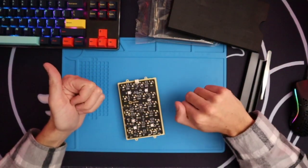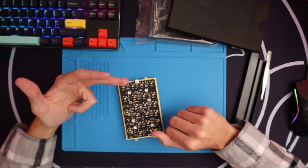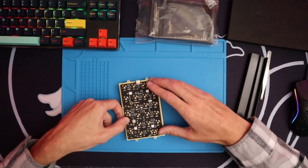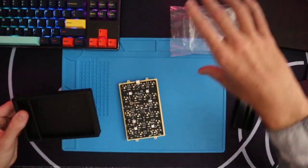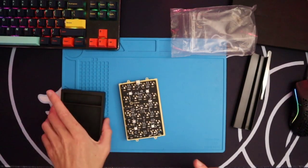So, with that, I've already done my testing. I have plugged in my switches. I have put the plate on. I can unscrew this eventually, but honestly, everything's ready to go for me to actually solder these switches onto the plate and PCB. Once that's done, we've got ourselves a working keyboard. Should be good.